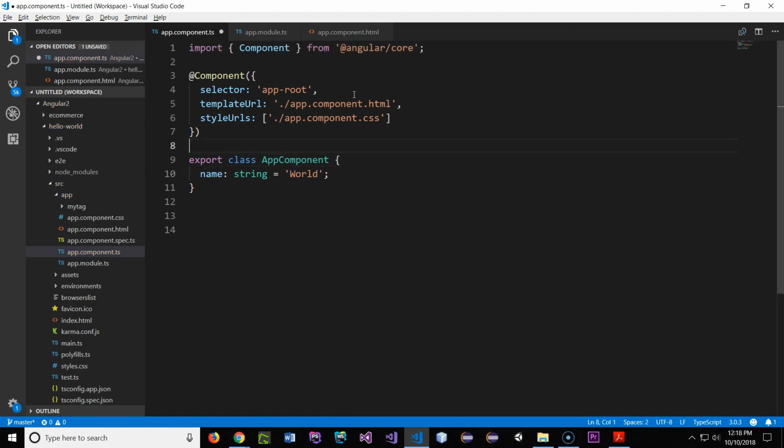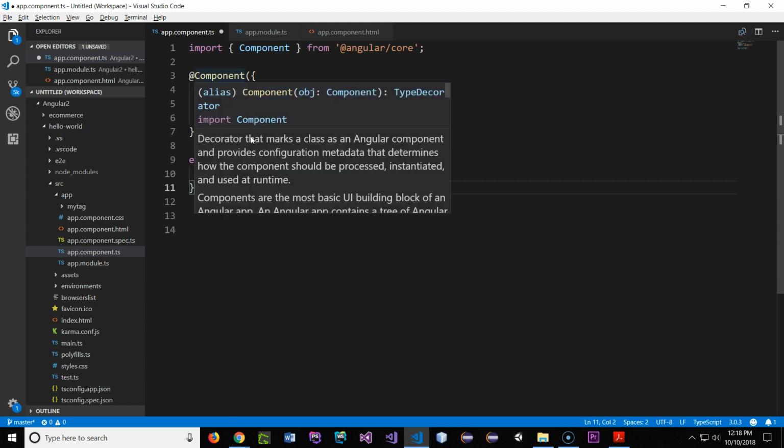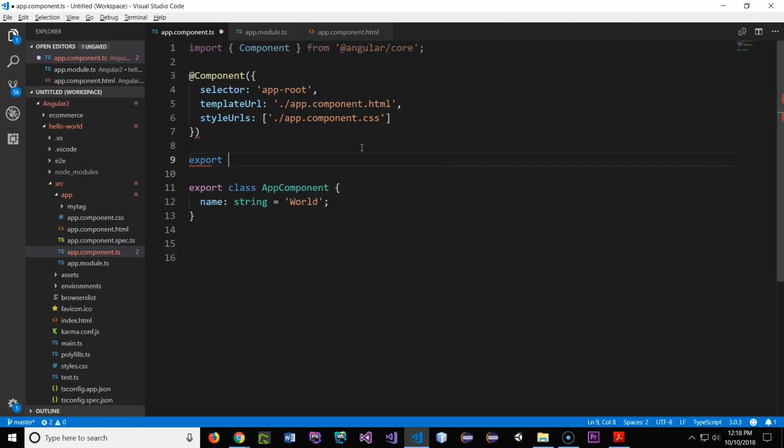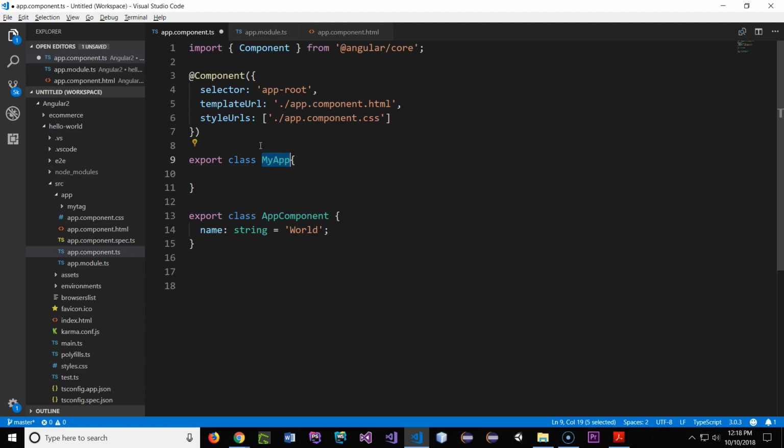You can put those code in, that's okay. But as long as the class is concerned, it has to be immediately defined after that component. So what that means is that if I do another export class, call it my app, right? If I just do something like that, now this class called my app is associated with this template here. It's no longer this one. This one does not have a template to work with.